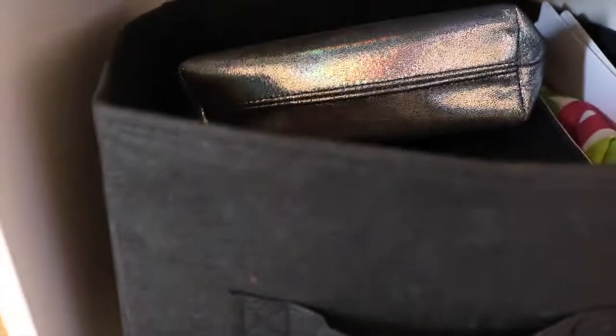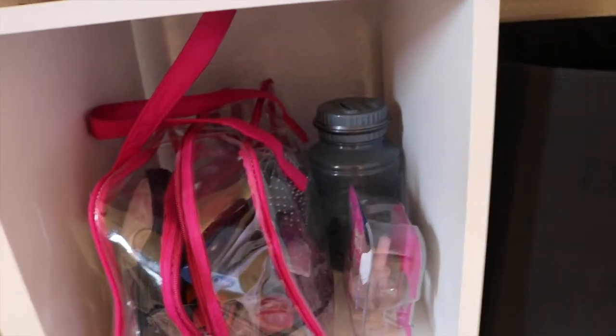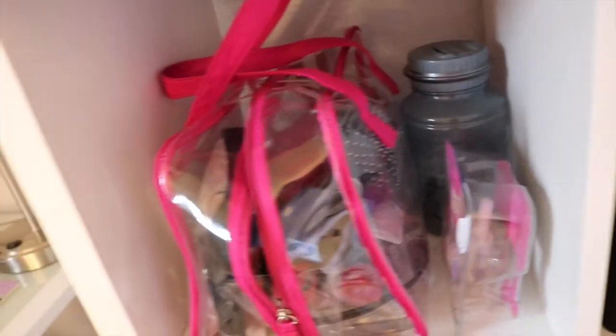Right here I have this basket from Target — it just has some lotions, body sprays, and body powders. This cube has a bunch of empty makeup bags from Ipsy Glam and similar subscriptions. Here I've got my travel bag with all my toiletries and extra soaps for when I have to go on trips — I just grab that and go. I've got all my hair stuff in here, my hair extensions, and my hot tools. Down here is all of my nail polish — I still need to get an organizer for that. I've got my white fur rug and glitter backgrounds for my Instagram posts, and here is tons of nail care stuff.